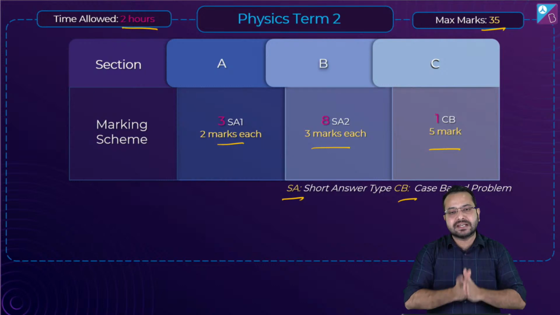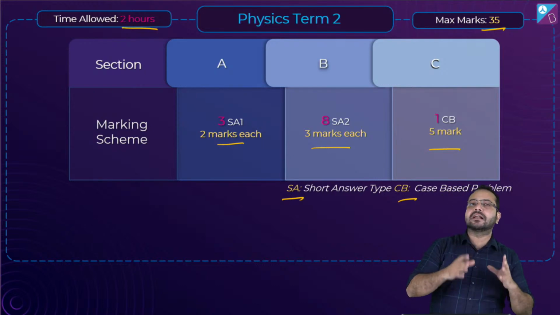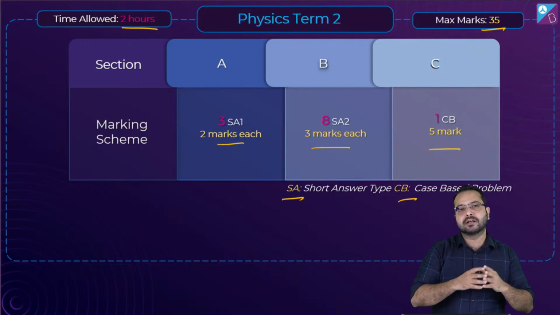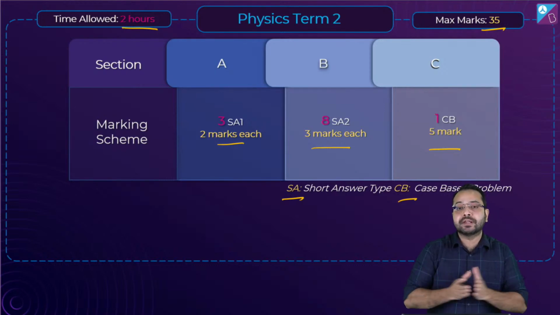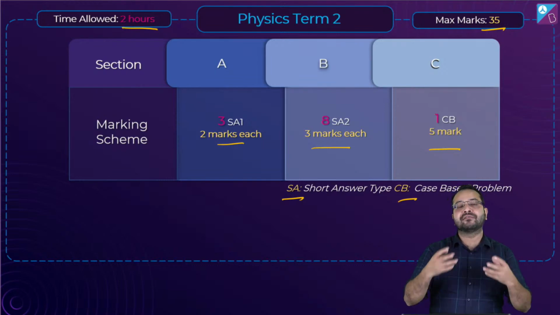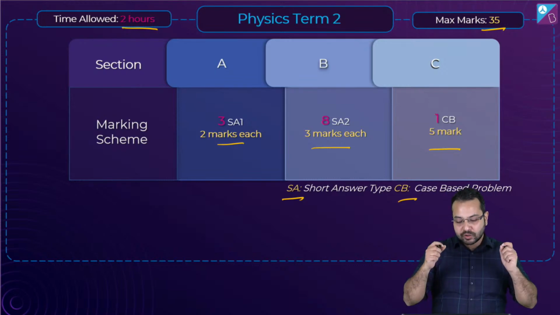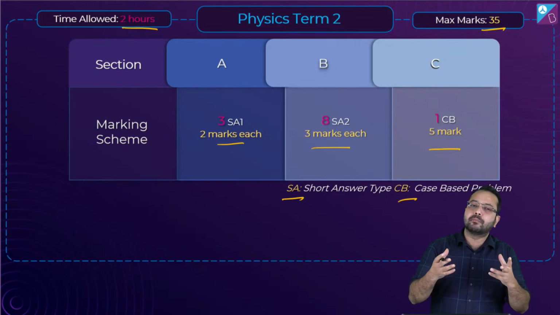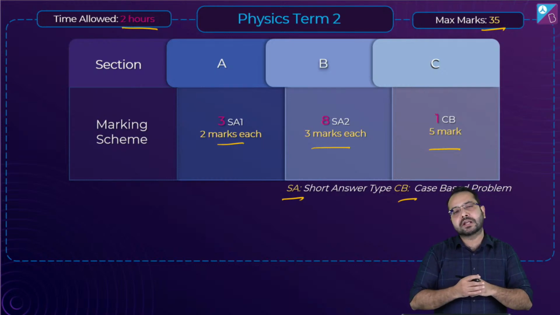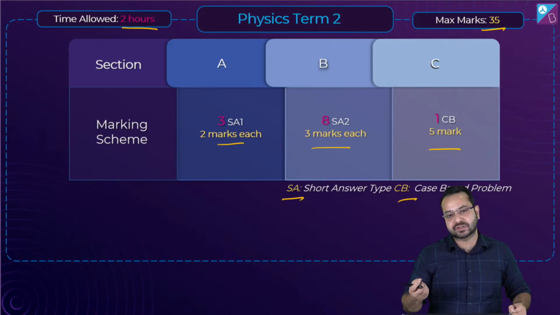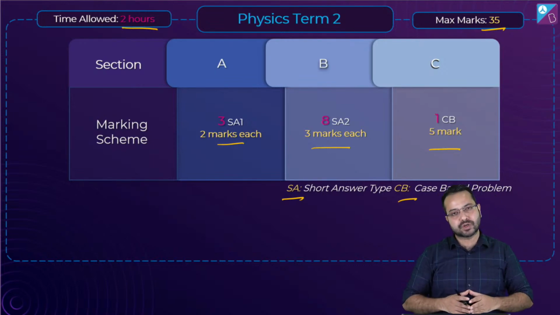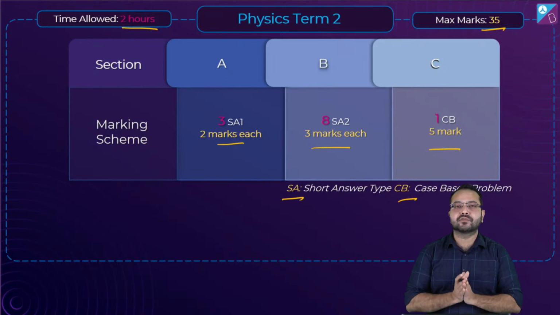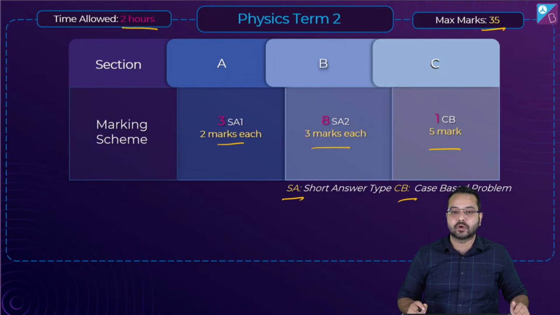What we have seen is that these case-based problems are slightly different in physics, chemistry, biology and mathematics. What I saw in the sample paper for physics was that the case-based problem had 5 multiple choice questions. Case-based problems may be multiple choice questions, or they can also be in the form of subjective questions. So we have to be prepared for both, but the important thing is that you will be given a situation, a comprehension, a case, and we'll have to solve the questions based on that.